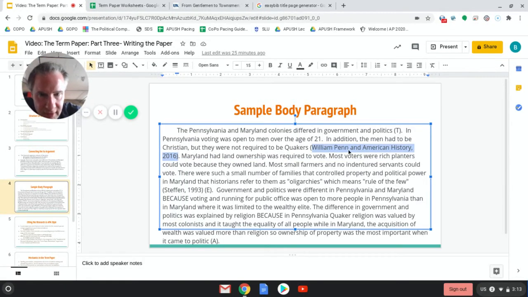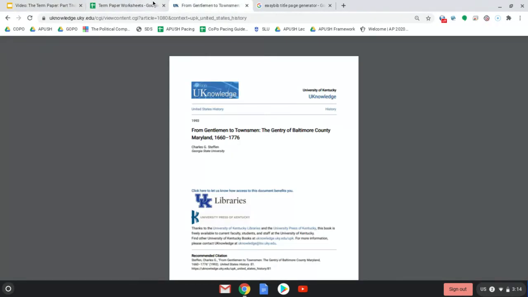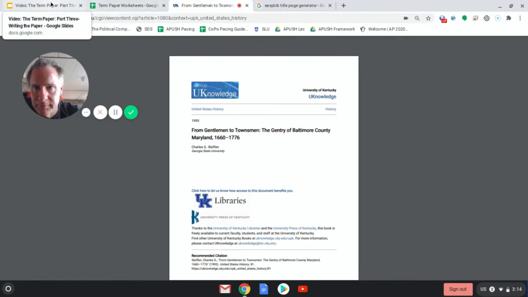It's in parentheses. Here's my in-text citation for my second piece of information in parentheses. So you just attach that in-text citation to the end of the first sentence, which has your outside information.